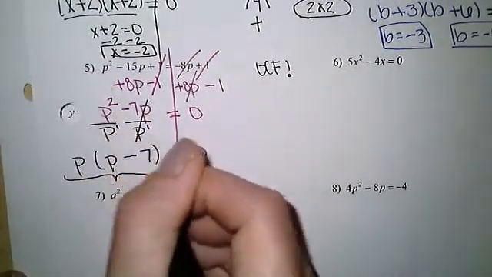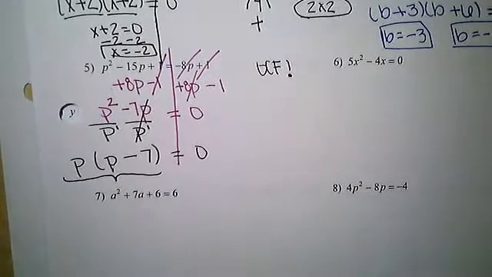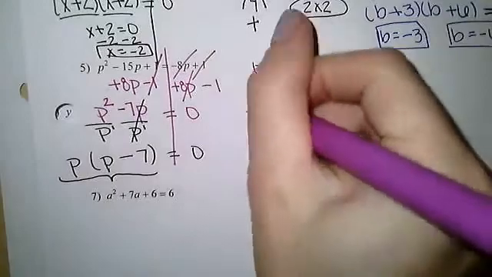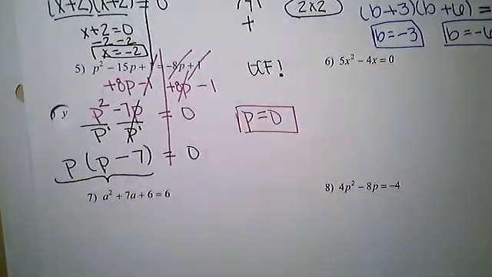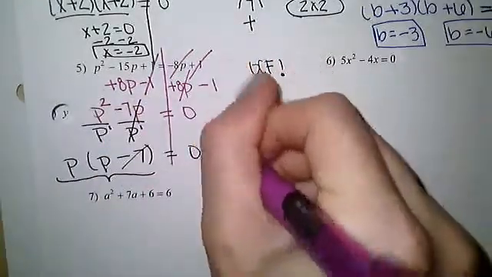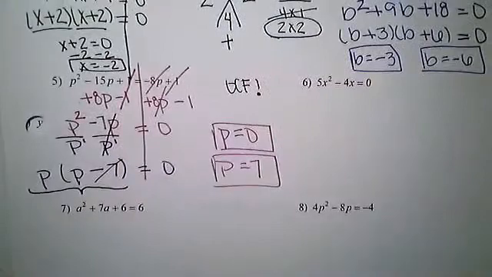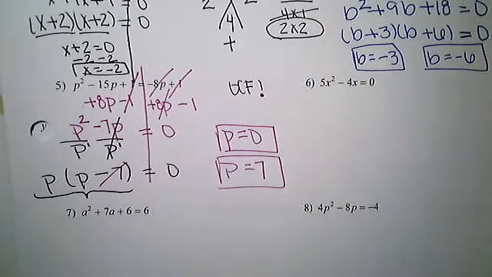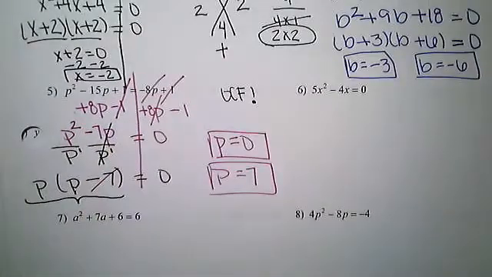So we can set both of these equal to 0. The first one is nice because it's just P. No solving there, just P equals 0. The second one, you would do opposite because you have to add that 7 over and it'd be P equals 7. This one tricks people sometimes. So just remembering if there's not 1, 2, 3 terms, you really want to divide by whatever the variable is. Since they both have at least 1 P, we can divide by P. And then sometimes there's a number that goes into both.